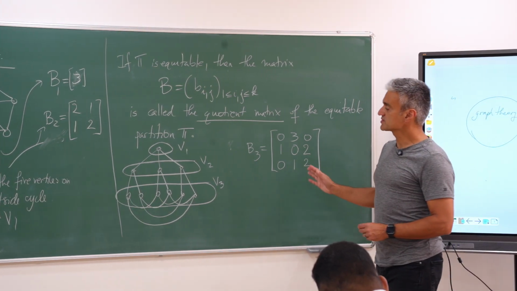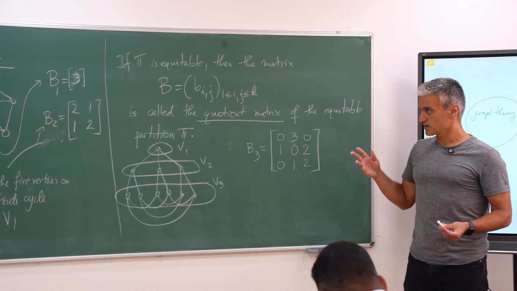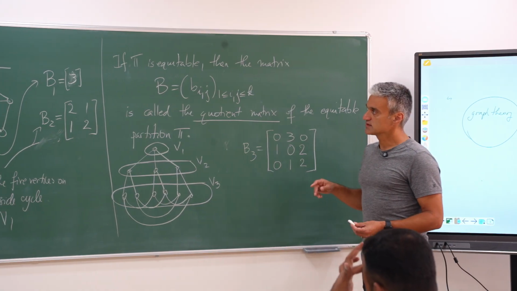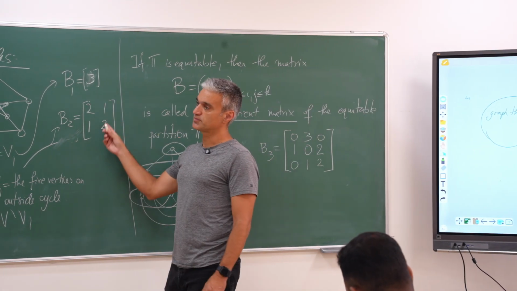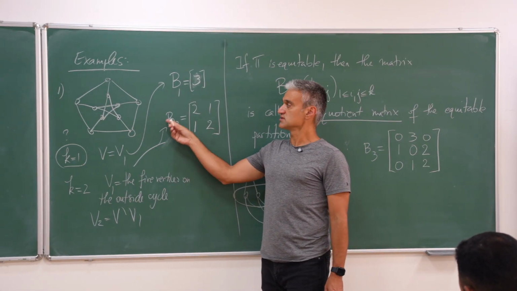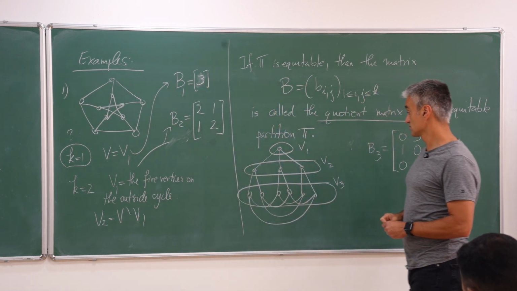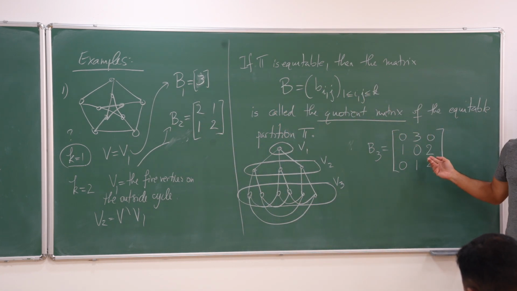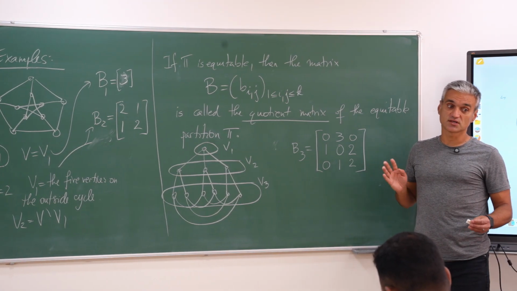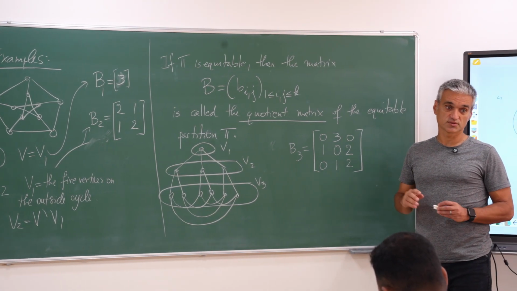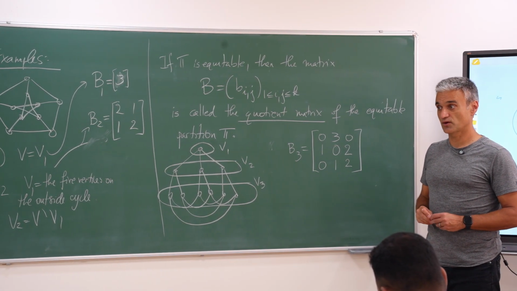The reason I wanted to give you this example, and maybe I'll give you a few more examples in a second, is that if you just do the first 2 examples, you may think, okay, this matrix B is symmetric, and so on. But here it is definitely not symmetric. So the matrix B in general is not going to be symmetric. So just remember that.